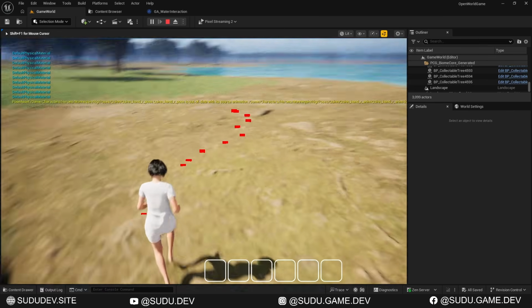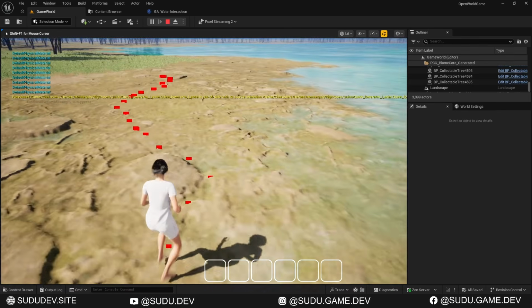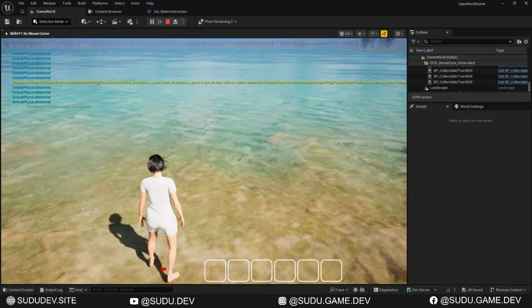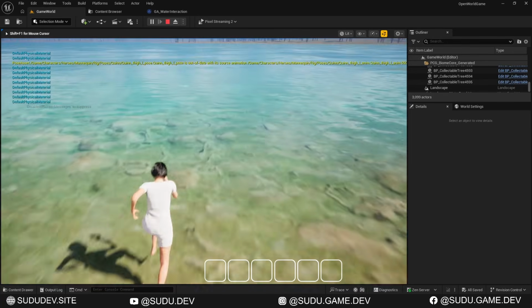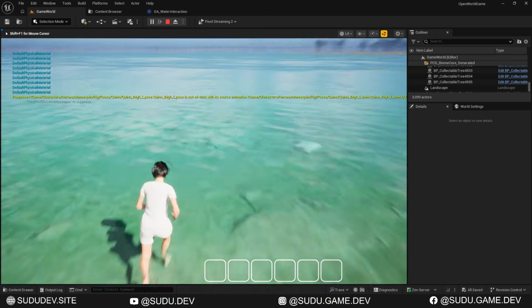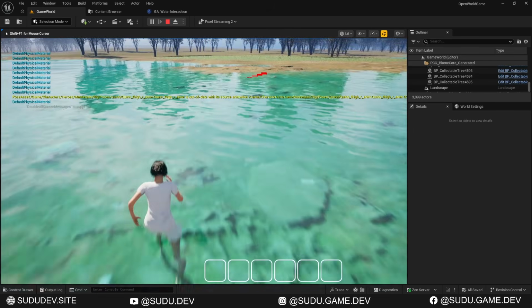So as you can see, it hits the ground, and it's the default physics material, and it's the same as we go here into the water.